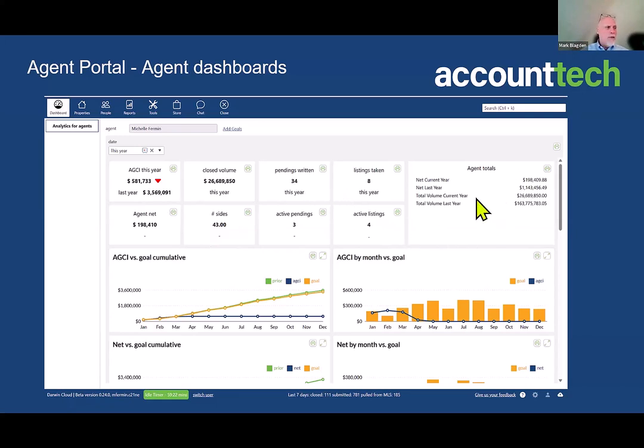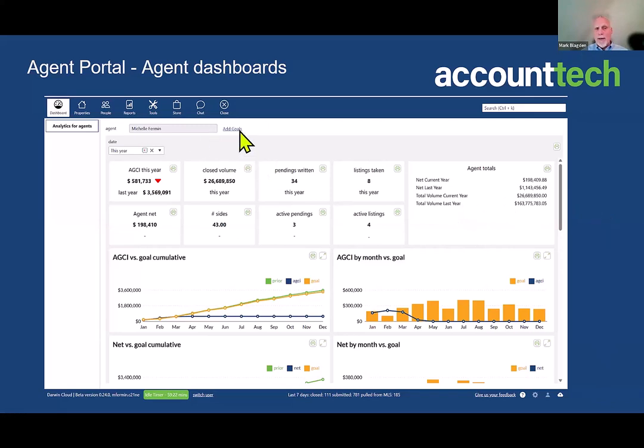Now, over here on the right, you'll see totals. These totals that appear for this agent that's logged in are from their profile. But on the agent's profile, there might be totals that you're tracking that you don't necessarily want to highlight to agents. Like you might be tracking how much company dollar they've paid in, and that might be on their profile, but it isn't here in the portal because that's not something that you want to share with agents. What the agents see on their portal when they log in and get to the spotlight is what you want them to see. That's the most important takeaway.